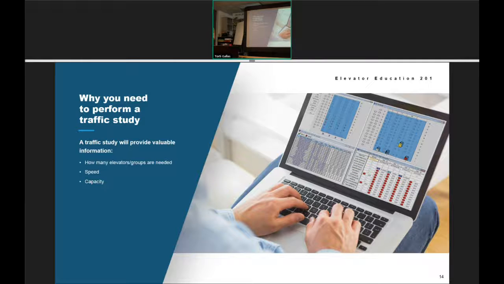We all do this for free. So if you don't want to reach out to a consultant, you can reach out to the elevator companies and we can run a traffic analysis for you. There are simple mechanisms that we have, and we also have, as you can see in the picture, pretty detailed systems that will print out a very nice spreadsheet of the different traffic times in your day. We can lay it out for you so you can provide it to the owner and sell them on it, if they're fighting you, saying I don't want to pay for another elevator, but maybe that's the best option for them. It's a nice tool to have.